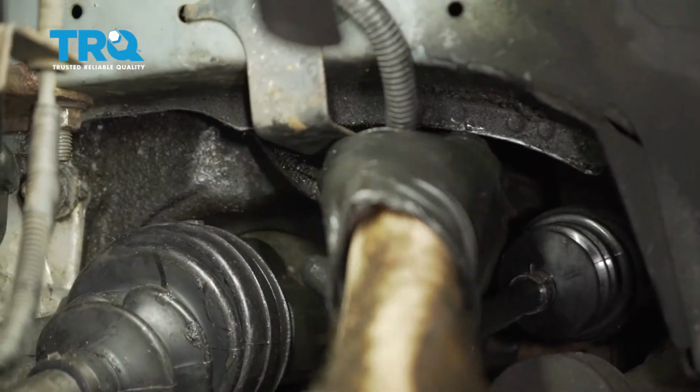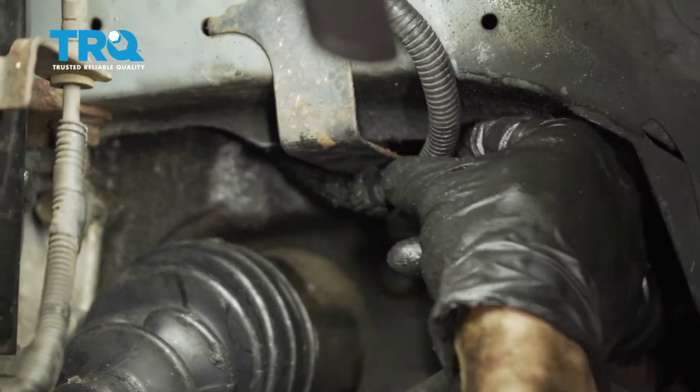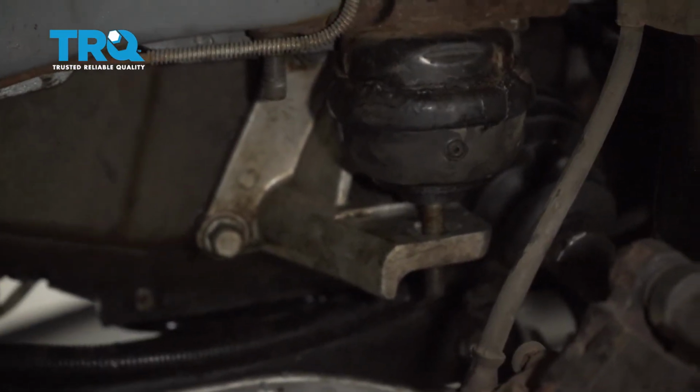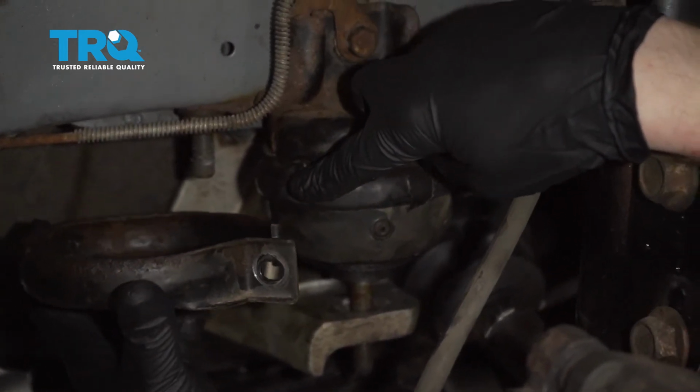Now we can re-secure our wire. Make sure that's locked in and it's secure so it's not shaking around. You don't want it to get caught on anything. Now once you're sure all of the bracket bolts are nice and tight, let's continue on to putting on the bracket that goes over the mount itself.